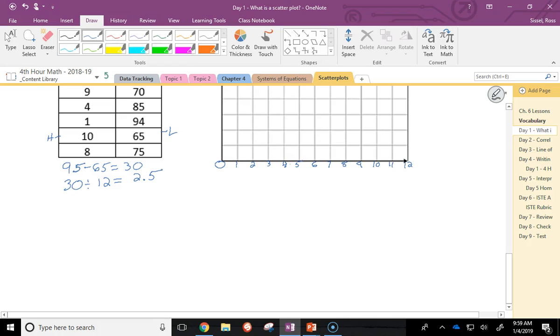This is telling me my minimum. That's my minimum scale. Me personally, I don't mind counting at 2.5. I think it's kind of easy. 2.5, 5, 7.5, 10, 12.5, 15, 17.5, 20. But some of us don't want to do that. So I can change my scale and I can round it up. I cannot go down. Why do you think I can't go down? What would happen if I took my scale and I rounded down to 2?